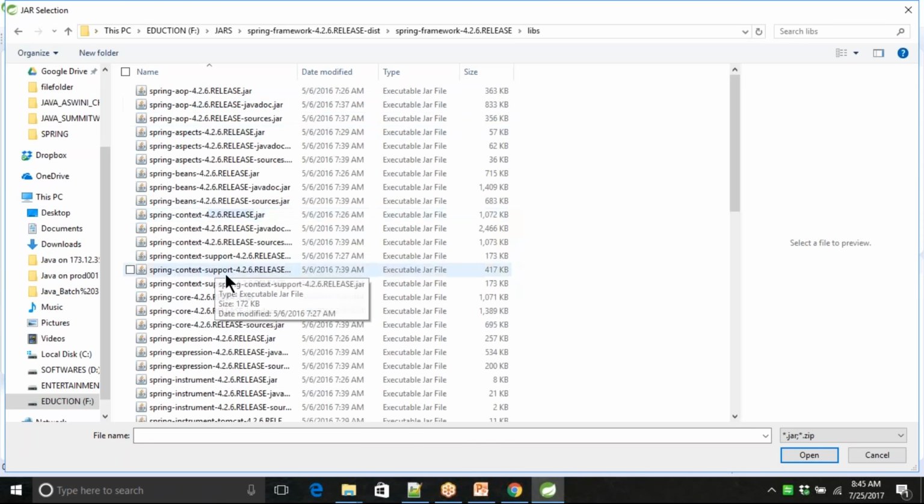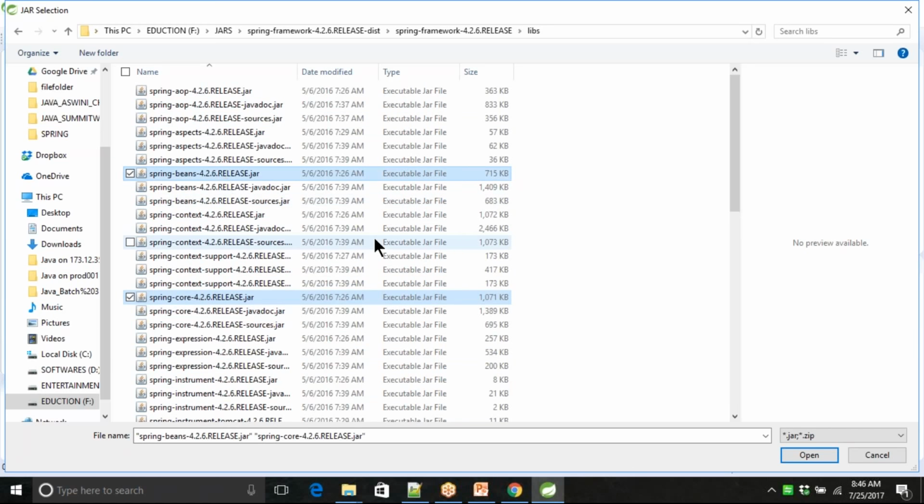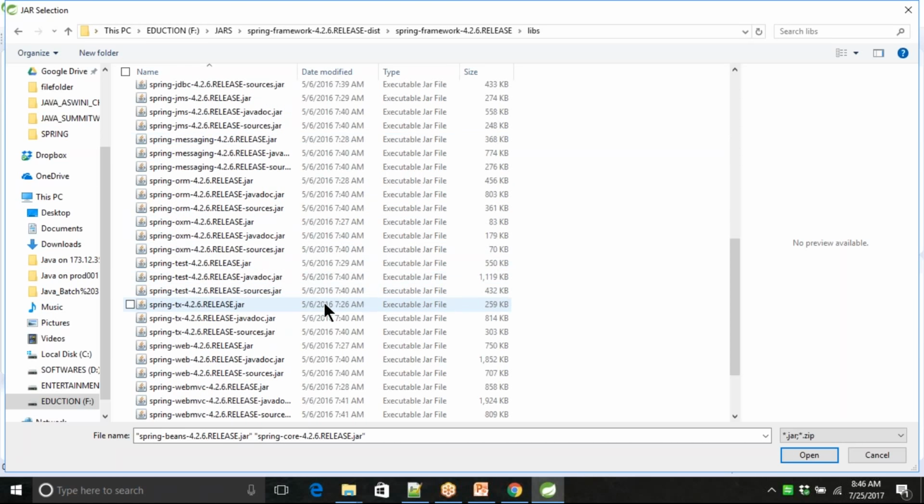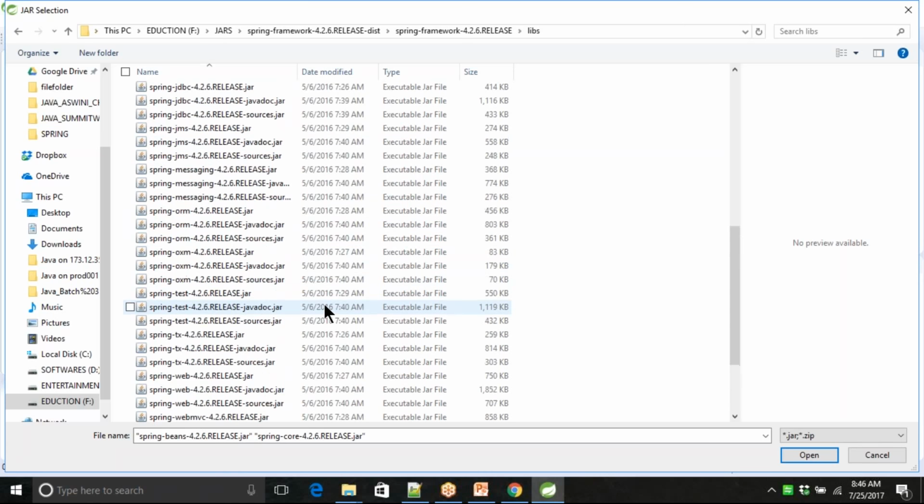Under this, if you go to libraries, here is the library section. If you want to use the core version, you can use the core library. And core also requires beans, because definitely you will be writing beans, so you need the beans library also; select beans also. Okay, core and beans are enough to start your application, right?